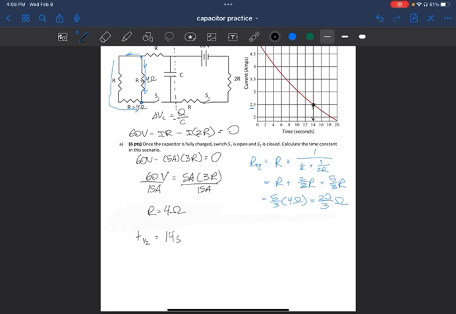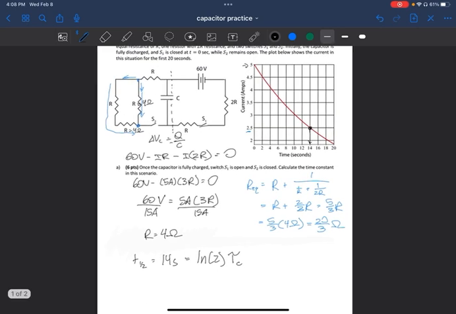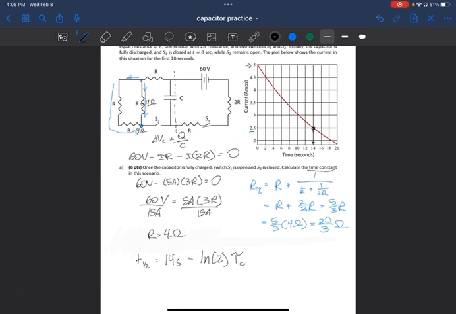And then from there, we know the relationship between the half-life and the time constant: the half-life equals ln 2 times the time constant. So it's much easier to see the half-life from this graph, and then we can easily turn this into the time constant that we're looking for. So tau, and why don't I denote it here as tau C, for the charging side, because we are going to have two time constants, where the problem is asking us to find the time constant for the discharging case on the left, which we won't know yet. So solving for the charging time constant, tau C is equal to 14 seconds over ln 2, which is equal to 20.2 seconds.